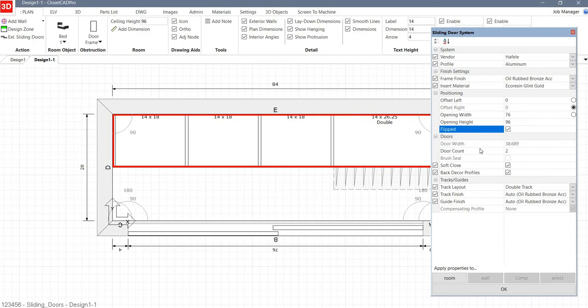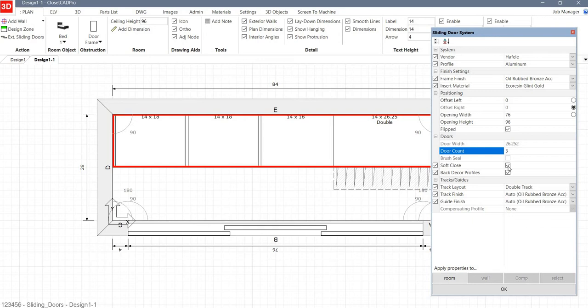Moving even down, we go to doors. I'm going to do 3 doors on a double track here. Like I said, you can do up to 6. I think it might even let you do more. Yeah, so I would try not to go above 6, depending on how wide the opening is. Like I said, every design is different. Here we're doing 3.